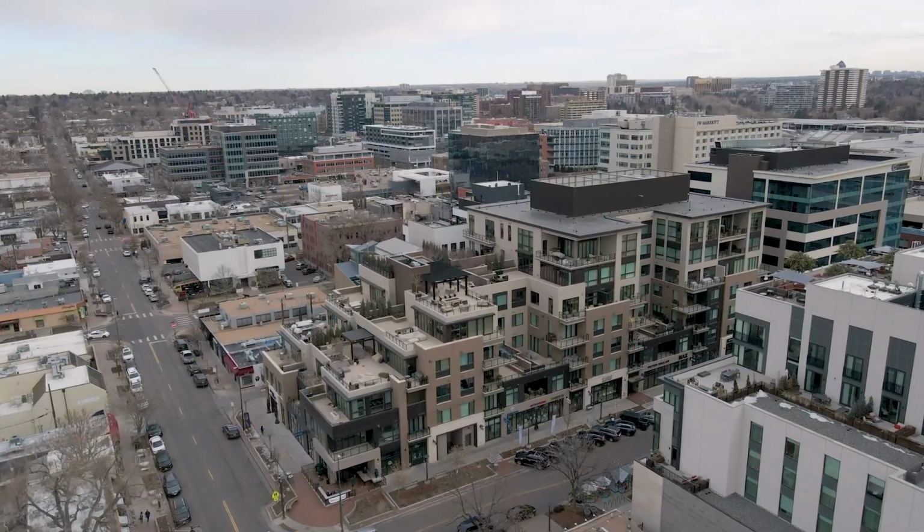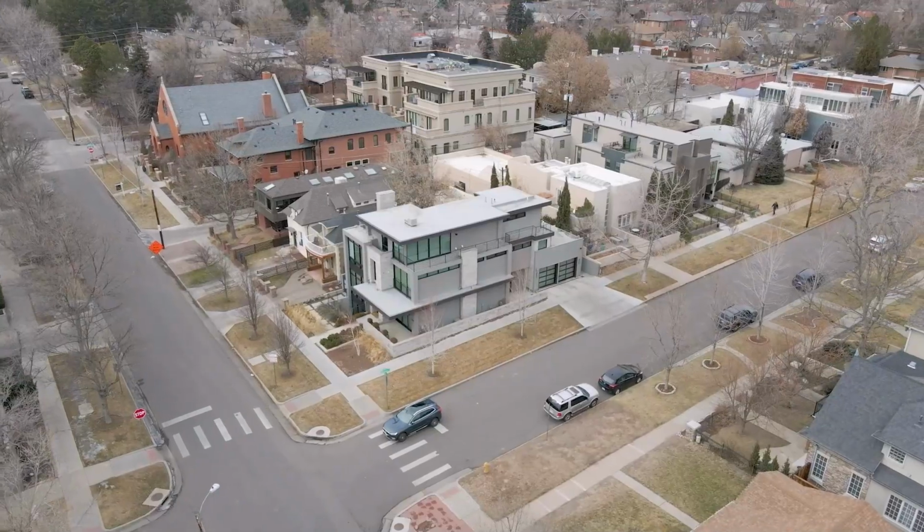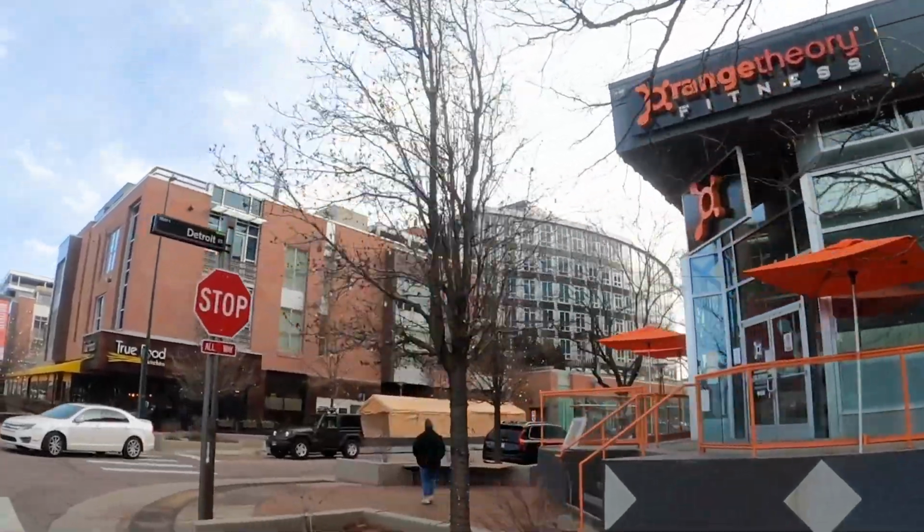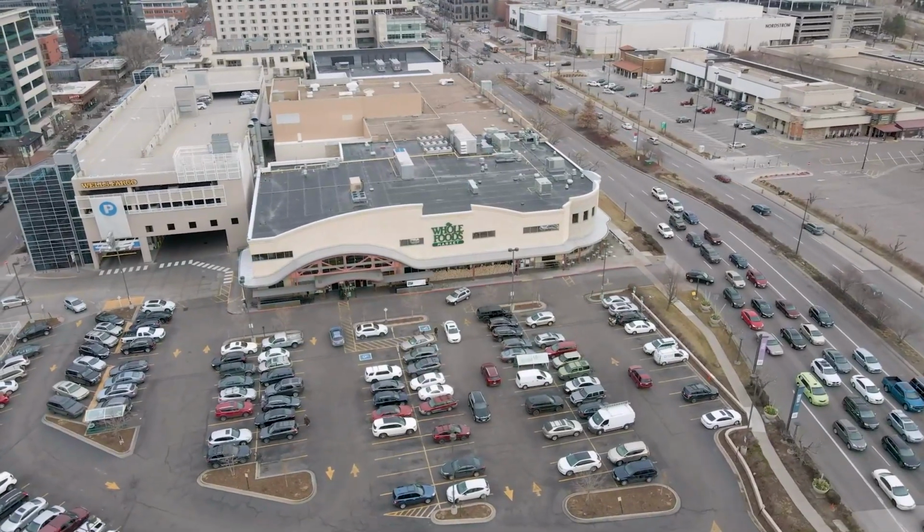But no, it's really cool because even though it's congested, and to give you guys a little bit of a pro to the con of the parking and congestion, if you do live down here, whether it's in these high-rises or a single family home just down the street, you have literally everything you need, from Orangetheory Fitness to, what's the one upstairs? Whole Foods, but the other fitness place upstairs that faces Cherry Creek Mall. It's some fancy gym.